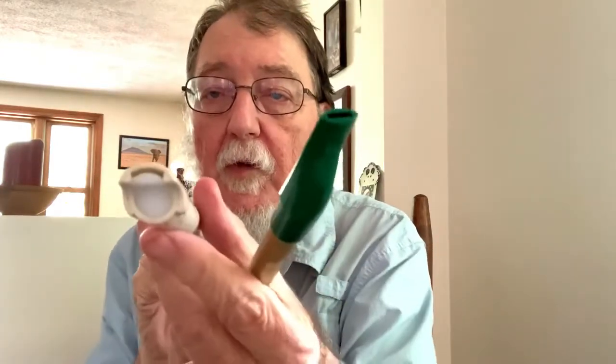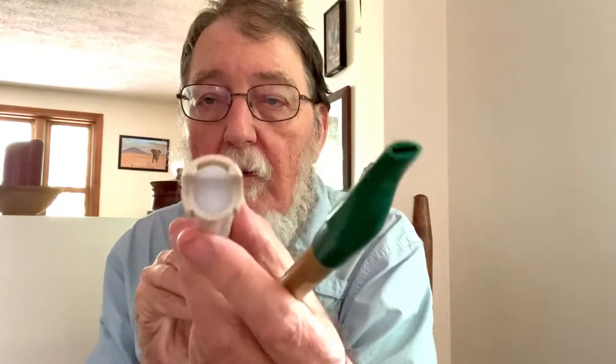You have different kinds of windway. I showed you this one, which was curved. Many of them, especially on the cast plastic heads, will be straight. There you go. That's what's called a flat windway. Then you have the Dixon whistles, and they have a flat floor, if you want to say, and an arched roof at this end, at the mouth end.